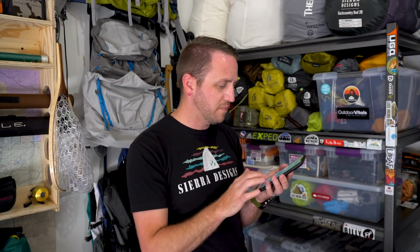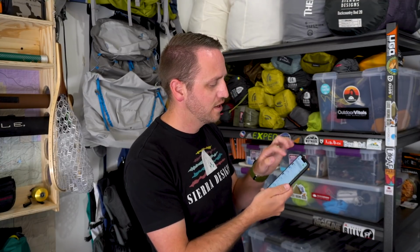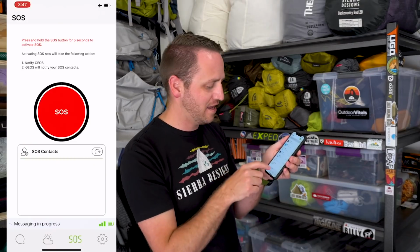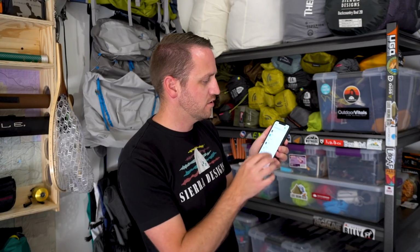So when I'm sending a message and typing that out, oh gosh, I just hit the check-in button, which you have the ability to use here on the mobile app as well without having to use the device. I can just power it on and I can do everything messaging-wise and SOS-wise here on the mobile app itself when I'm connected to the device.